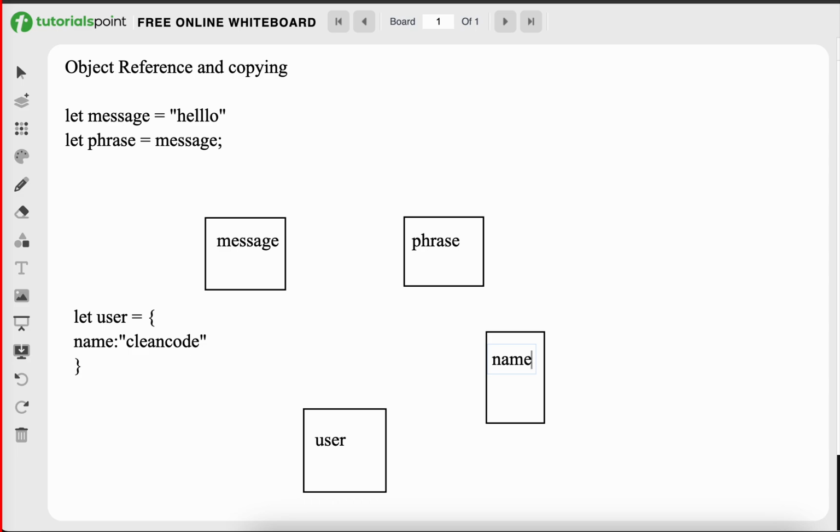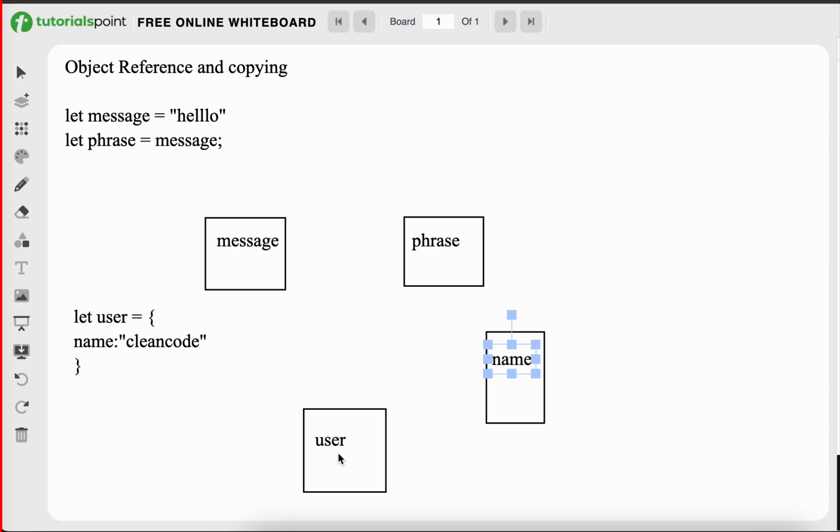The object is stored somewhere in the memory, while the user variable on the left side has a reference to it.